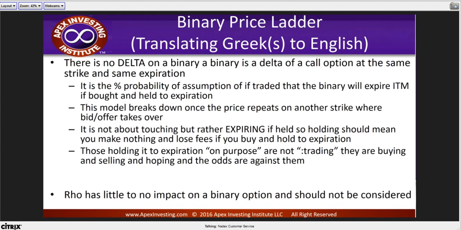Now, if we go in and understand their probability, have y'all ever seen where you'll get the same price over and over again? Like it goes up and all of a sudden you get $7, $7, $7, $7, $7. Have y'all seen that before? Okay, when that happens, when there's $7 offers or $93 bids all the way down, obviously that percent probability doesn't work anymore. It's that very first one, because obviously it's not 7% for a higher strike and a higher strike and a higher strike that it's going to expire in the money. So it only works to the point where there is a bid and offer both quoted. Okay? Again, it's not about touching, it's about expiring there.